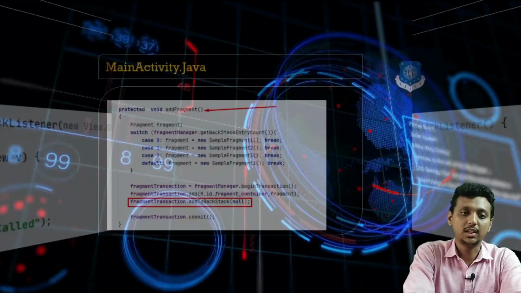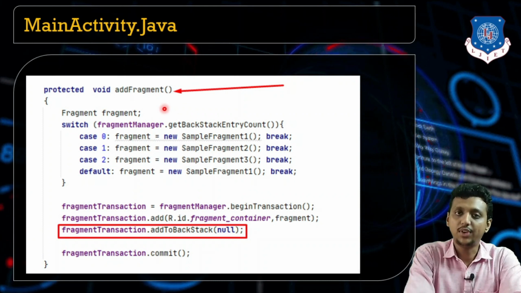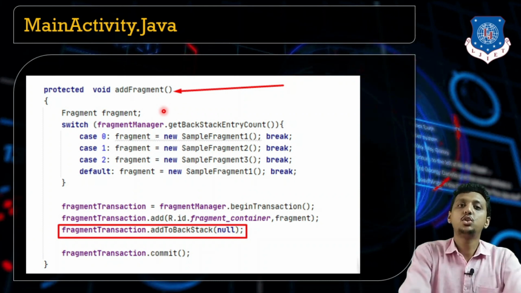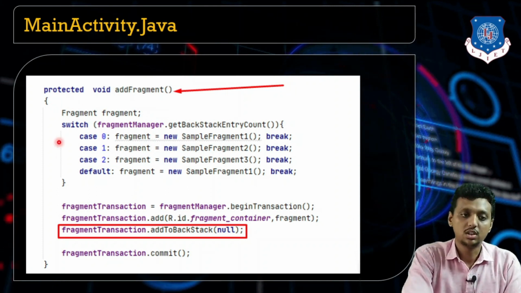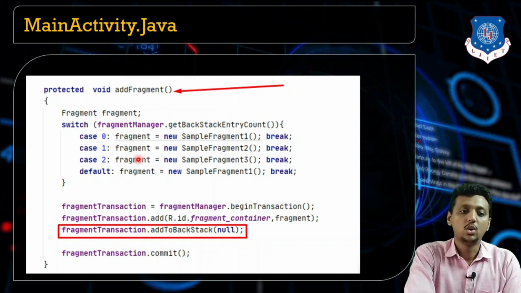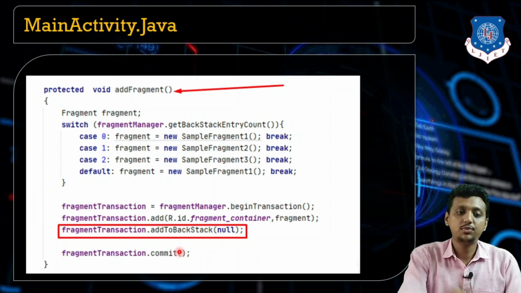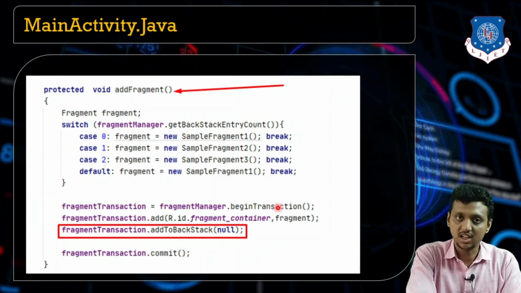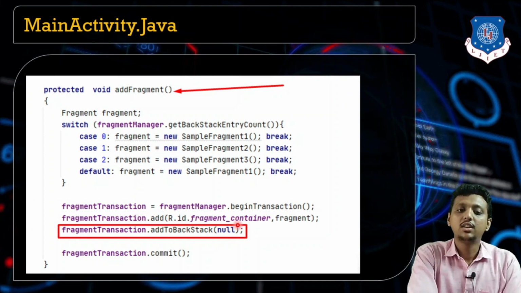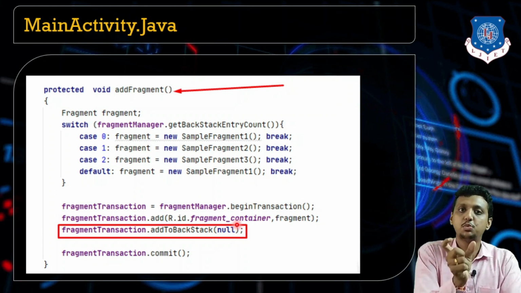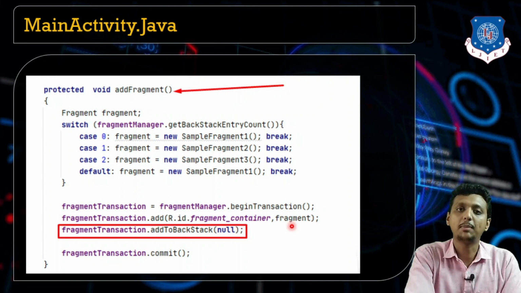Now, see, this is the MainActivity.java file. Protected void addFragment method is there. What I'm going to do is, I need to set different fragments. Just forget this code. Okay, just imagine we have only this below part. How to write the add fragment? First you need to write the transaction manager begin transaction, then create the fragment transaction dot add R.id container, that means the layout and the position where you want to add your fragment, and then comma, then you need to write the fragment object.